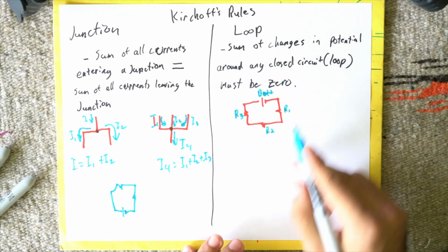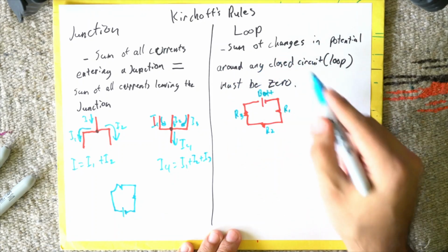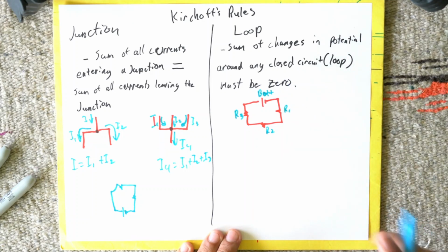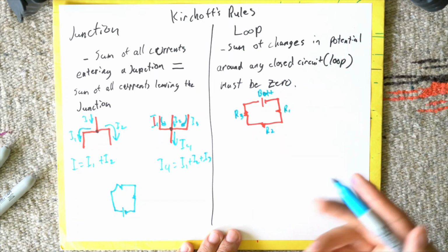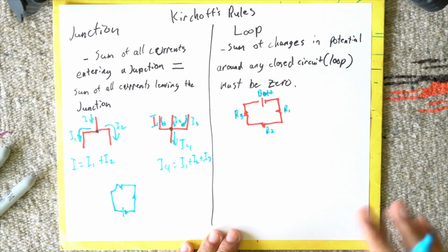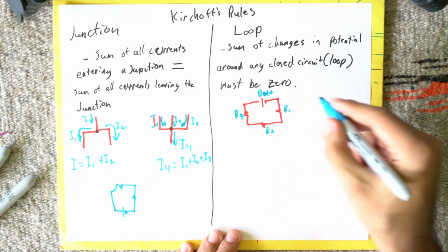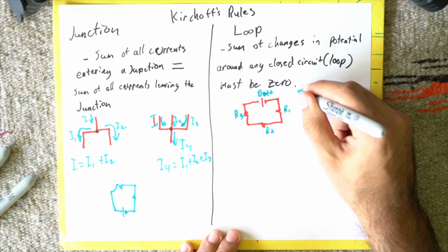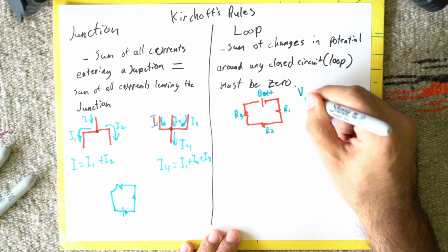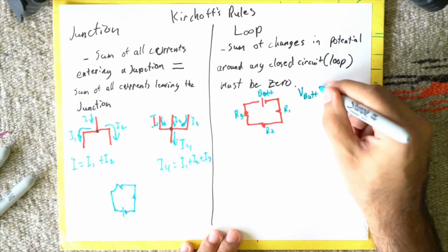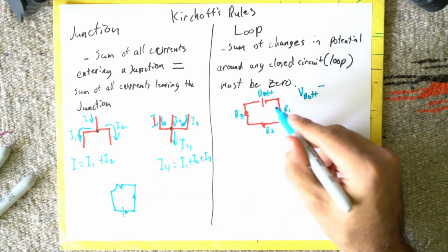But let me write this in the way that it makes sense according to this definition, and also I will rewrite that into what I'm speaking of, which is the same thing for right now. So what this means is the voltage coming out of the battery. We'll call this the battery or the total. I'll call it the VBAT right now, minus the voltage dropping everywhere.